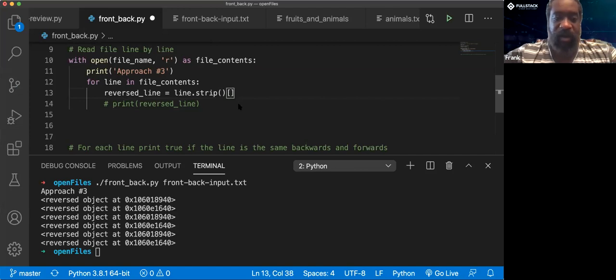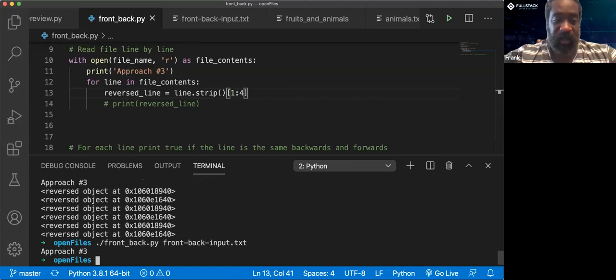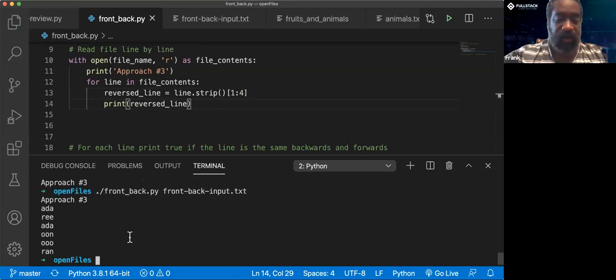So we know that if I wanted just everything from the first character to the first 3 characters, I would do 1 through 4, and that'll give me the characters 1, 2, and 3 in the line, right? We agree about that. If we do this, that'll give us that. Oh, I commented this out. Right, that's going to give us the second, third, and fourth characters in each line. Because this is where to start, this is where to stop, exclusive, so it stops at the character before this.